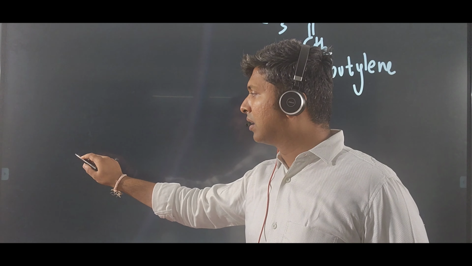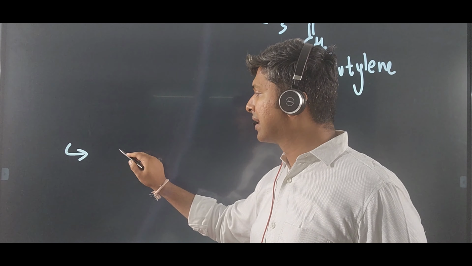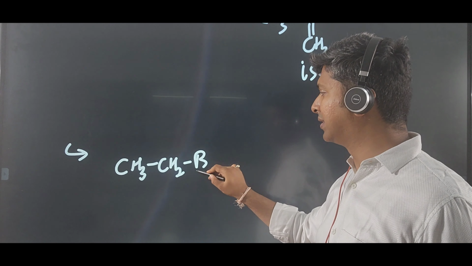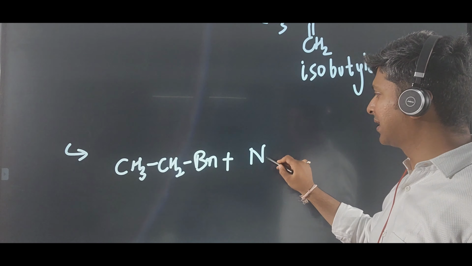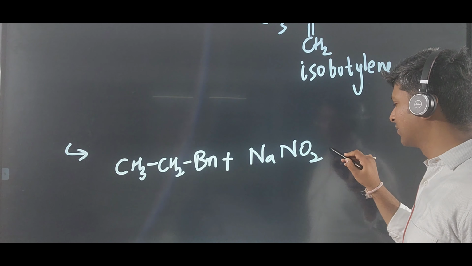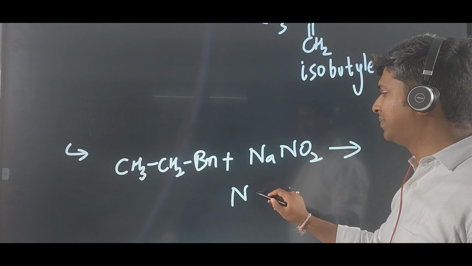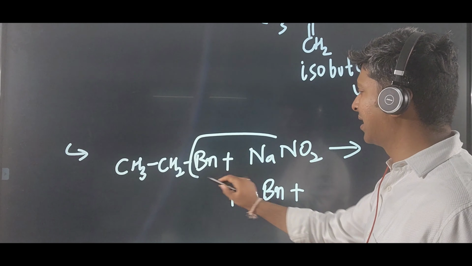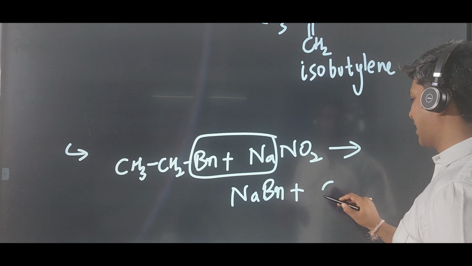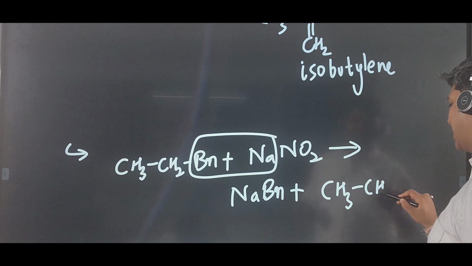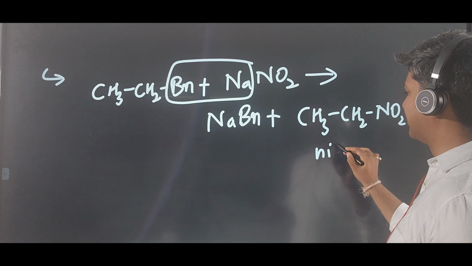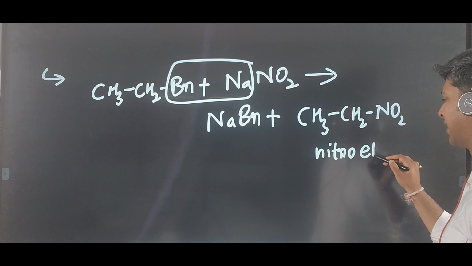Now we are moving towards converting a haloalkane. I'll again take a standard haloalkane, bromoethane, and react it with NaNO2. NaBr will combine with each other, of course, Na and Br, and NO2 will get attached over here. So simple reaction, we get a nitroalkane. Which nitroalkane is this? This is nitroethane, isn't it? Nitroethane.